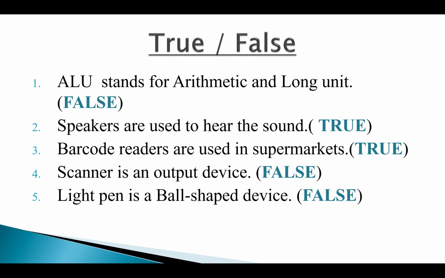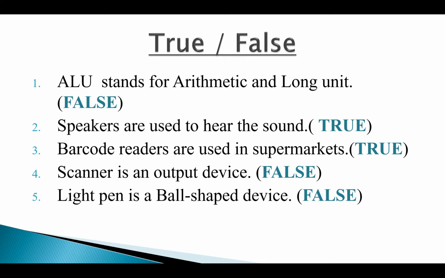Okay, move to next. Next one is true, false. ALU stands for Arithmetic and Logic Unit. But here it says that ALU stands for Arithmetic and Long Unit. So it's false. The second one is speakers are used to hear the sound. Definitely true. We use speakers to hear sound.